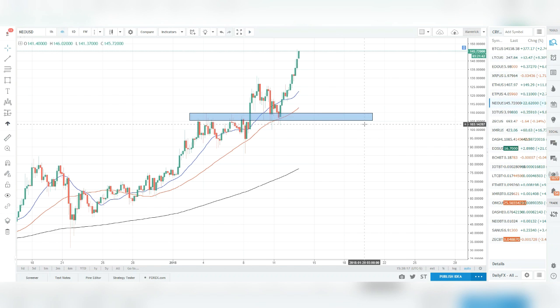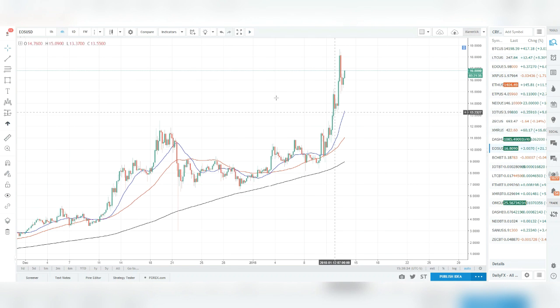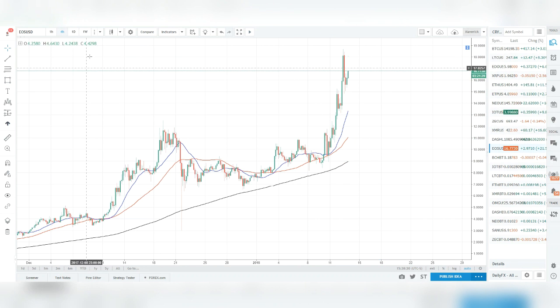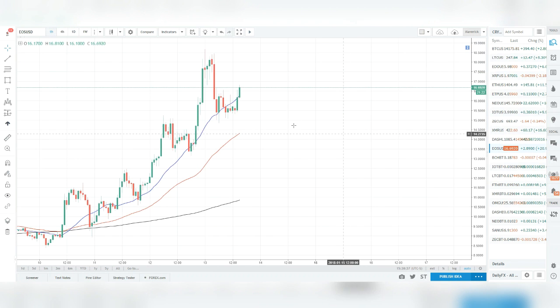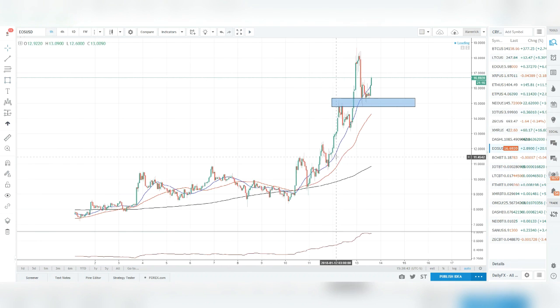So that's this one. And one more that I saw in here that was decent was this guy. This is the perfect kind of pair I'm looking for. When we've got moves like this going on, that's a pair I want to be trading. So as you can see, it's just ripping higher, getting a pullback now. If you look on this chart, you can see this would have been a perfect buy opportunity using the style I'm telling you guys about.